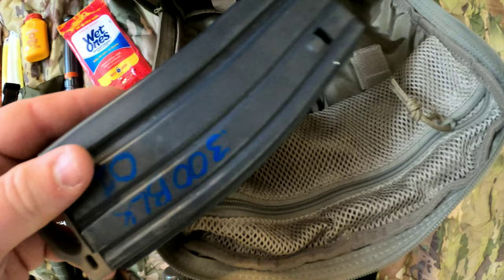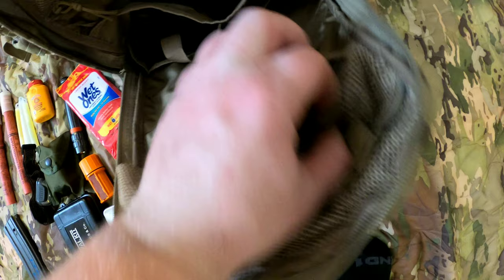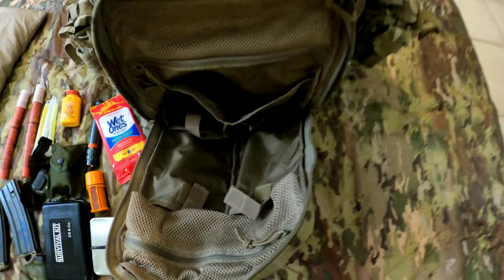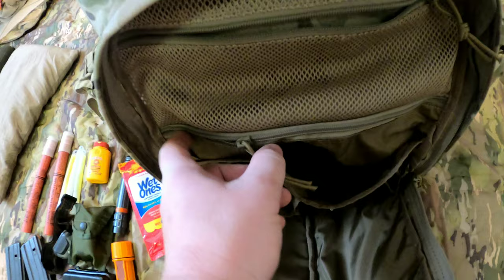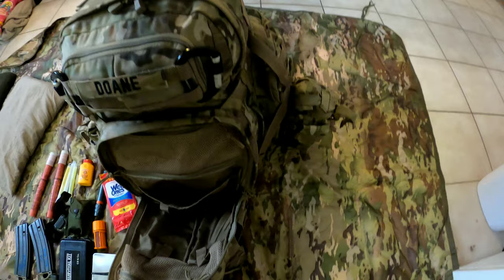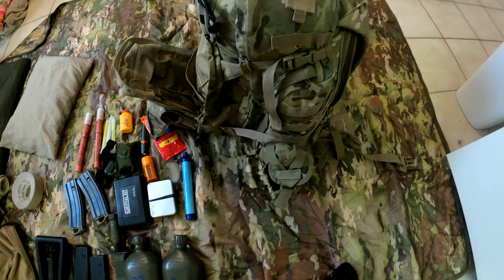So in here I've got some STANAG mags, just something to give to a buddy. Like, let's say he's got an AR that won't run PMAGs, I can give him some STANAGs. Also, I can use the STANAGs, so it's not a big deal. Well, I think that's it for this pocket. Just double check all the pockets. I think we're good. Then we'll move on to one of the sides. So one side I've got hygiene stuff, and then the other side I have steaks.